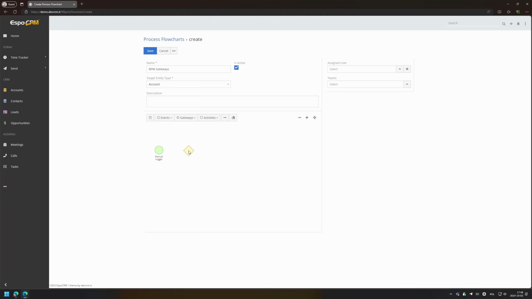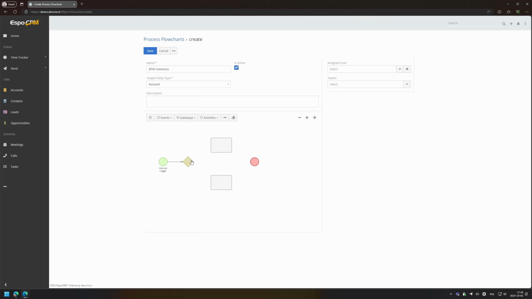Add a block to the flow and create the actions to be triggered afterward. We'll also add an end block.